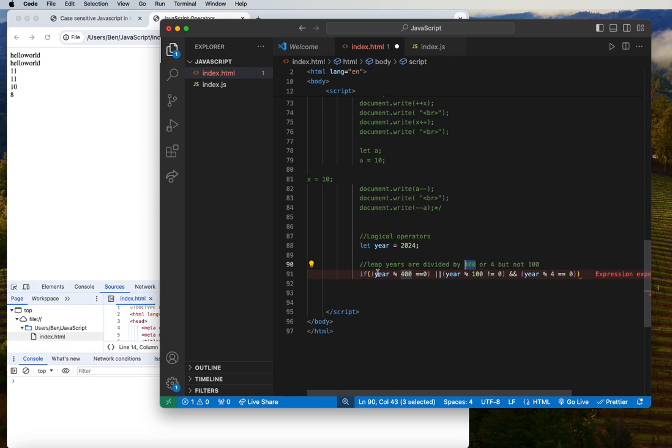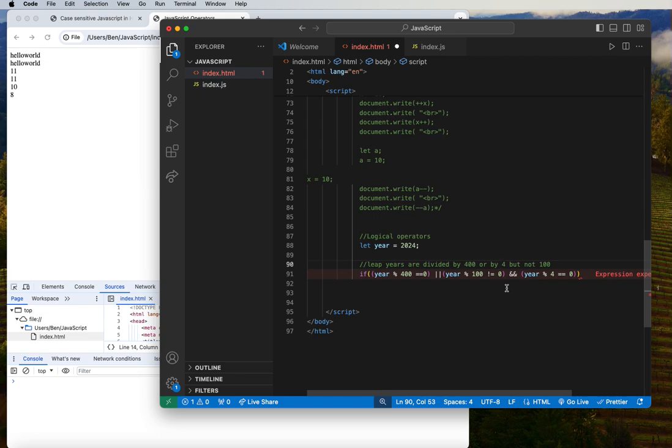So here, if the year is divided by 400, or this is where the or comes, or by 4, which is here, or by 4 but not equal to 0, then not equal to 100 will be here.